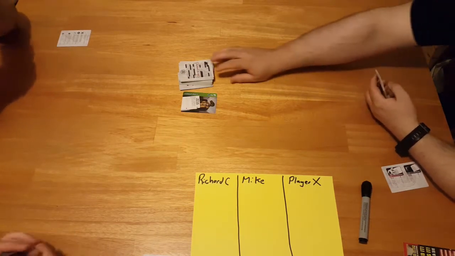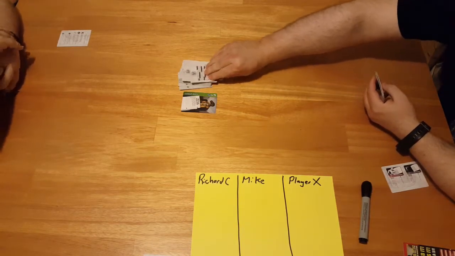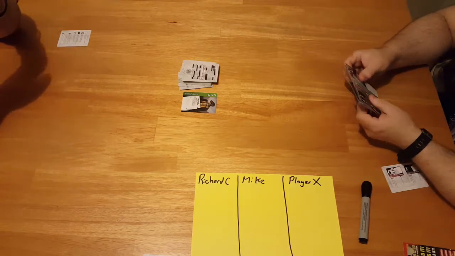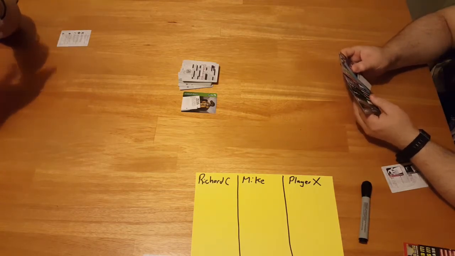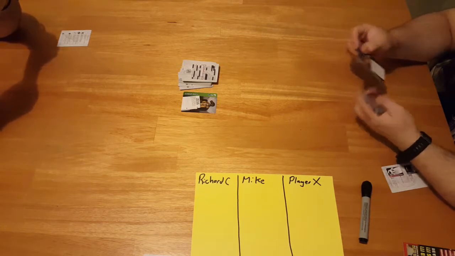Okay, so I will draw from the... No, I don't have two of those, so I will draw from the... Unknown. Okay. I will play an action card. This action card, remote viewing.